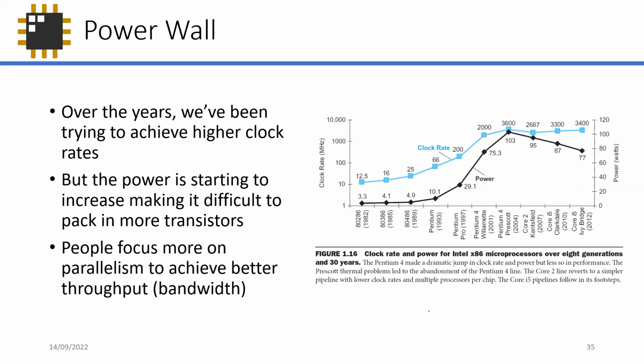Although we won't be discussing it or tackling it in our class, because our goal for class is really about performance in terms of throughput only, and the number of cycles, and understanding about trying to make processors. That's the ultimate goal. Now, over the years, we've been trying to achieve higher clock rates. However, starting from around the Pentium 4, you'll observe that the clock rate actually saturates, right?